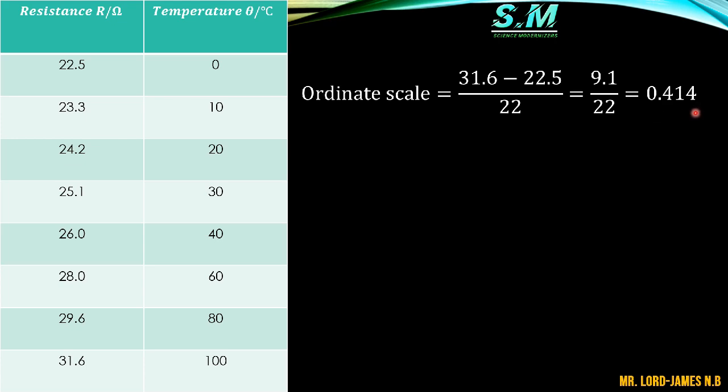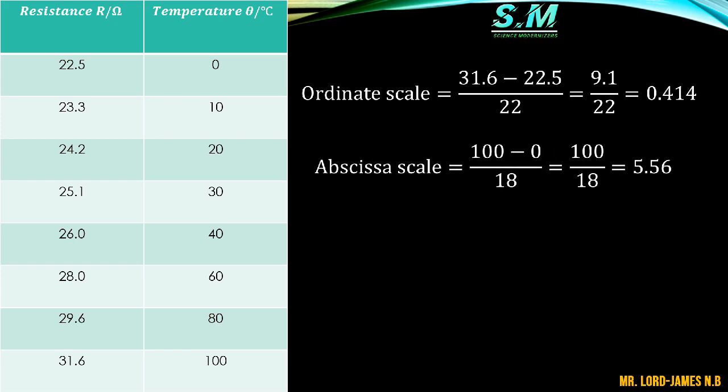0.414. And you clearly see that in order for us to use this scale, we can take it to be 0.5. So we can take one box to be 0.5. Now if you take 0.5, it's 0.5 times 22. You are going to see if all your values will be able to fit in that scale. So 0.5 times 22 is going to give you 11 values. So will the values be able to fit? Yes. If you start at 0.5 for one box, you will be able to cover all that range.